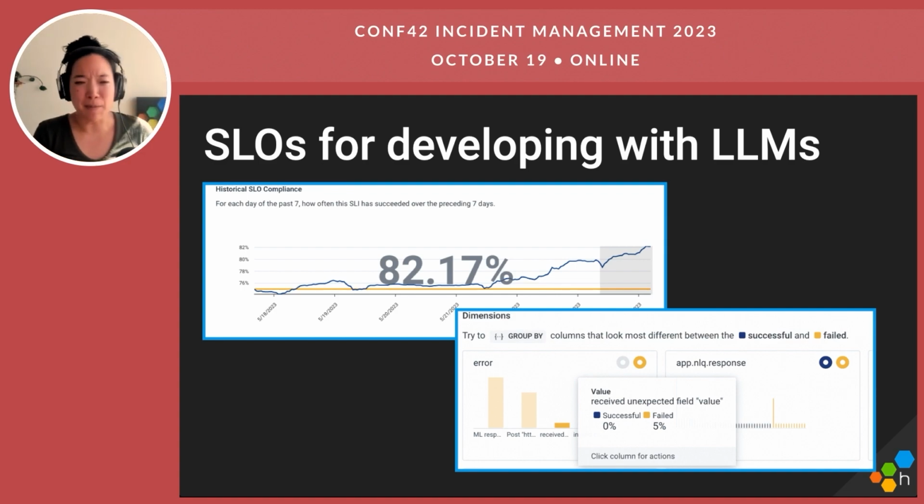This sort of telemetry and analysis over time, this is a 7-day view, there's 30-day views, whatever. Your tool will have different time windows. But being able to track this historical compliance is what allows the team to iterate fast and confidently.